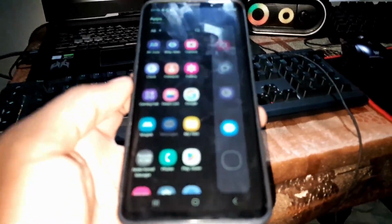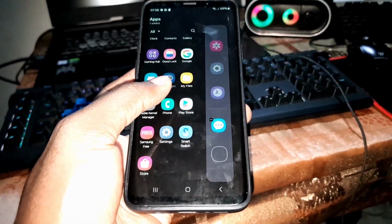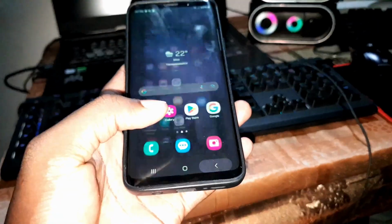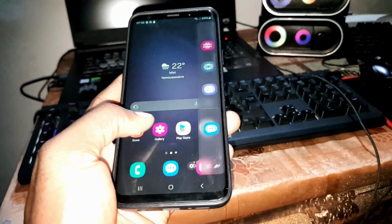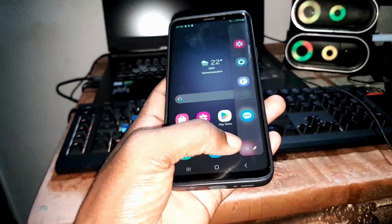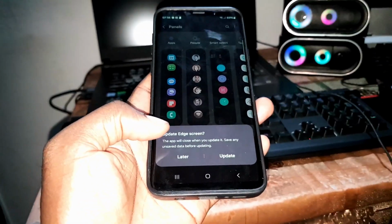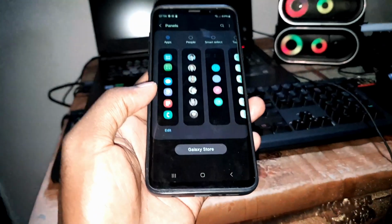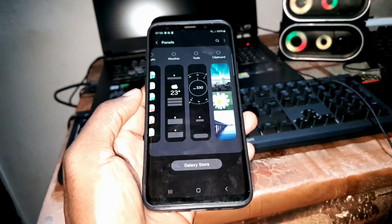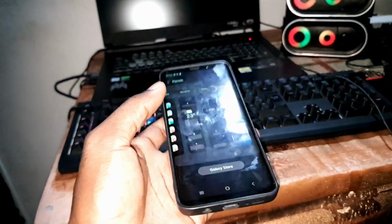What do you think? This is just crazy. Wow. Bro, I want to see settings. And yeah, update. I will do this after. First of all, look at that. Wow, it became very smooth and heavy. Damn, it became very smooth. This is what I noticed.